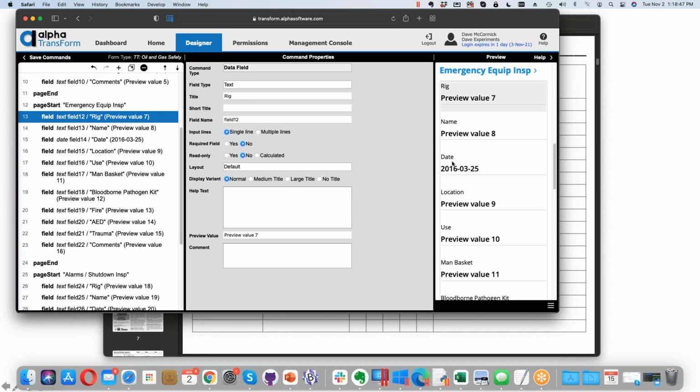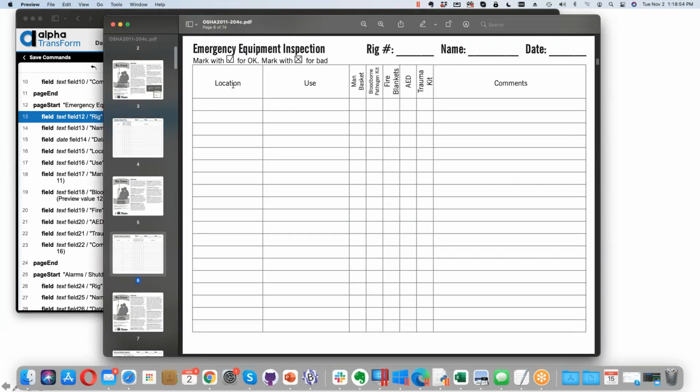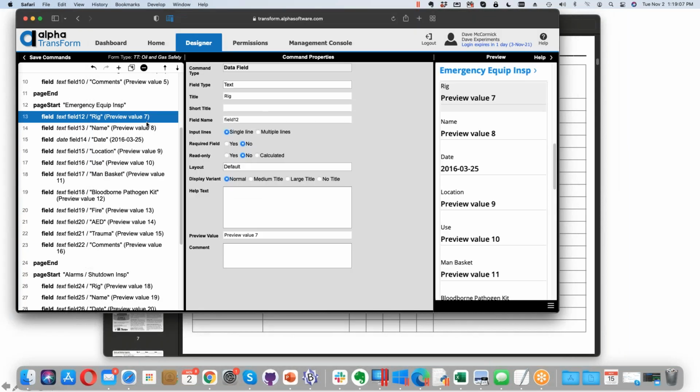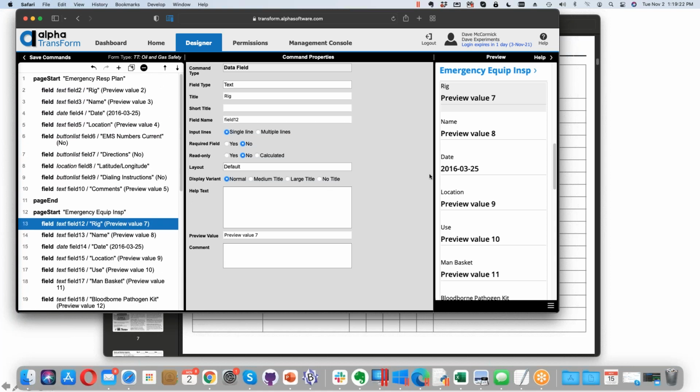Now you've seen how to do pages. But the one thing I really want to show you is how you do repeating questions. And I'll show you what I mean. When I'm here on this form, that question, location, use, baskets, and the rest of these here, there's lots and lots of lines. You could fill this in over and over again for lots of different locations. But right now, the way I've got it set up is I can only fill in that set of fields once, which would mean that I'd have to maybe open up another form and do it a second time. That's no good. What we want to do is be able to ask those questions over and over again. So to do that, we're going to put them into a data group.